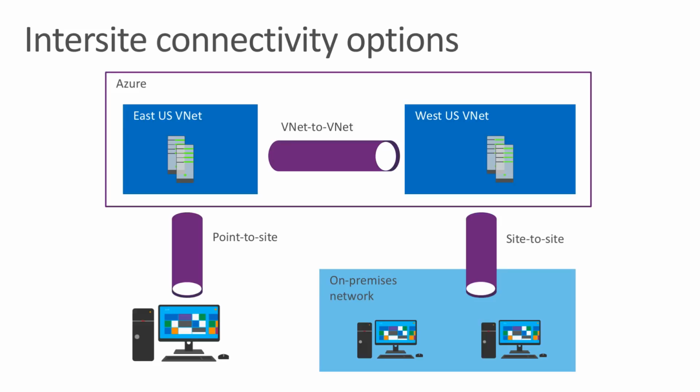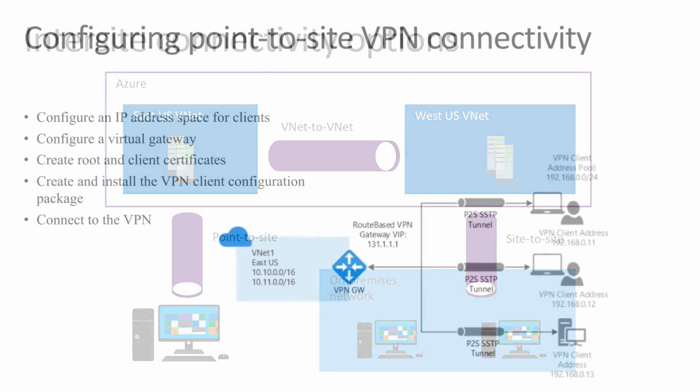Now, in all cases, there are a couple of options that we're going to explore as we walk through. But these are the three primary categories of connectivity: site-to-site, which is your network to Azure, VNet to VNet within Azure, and then from an individual machine to Azure, such as an administrator or a developer that just needs direct access to the resources running in the Azure Virtual Network.